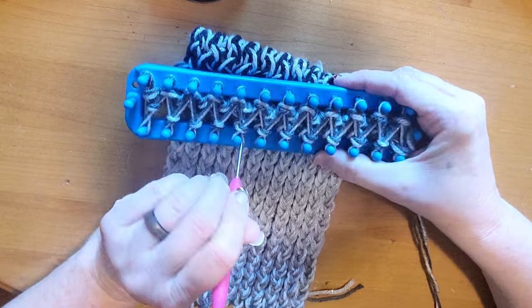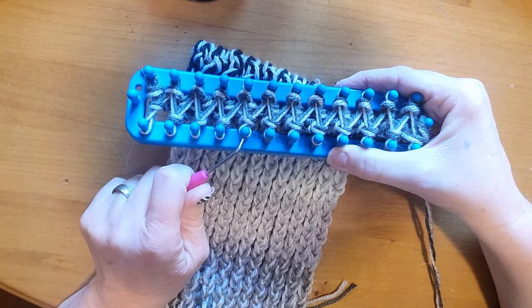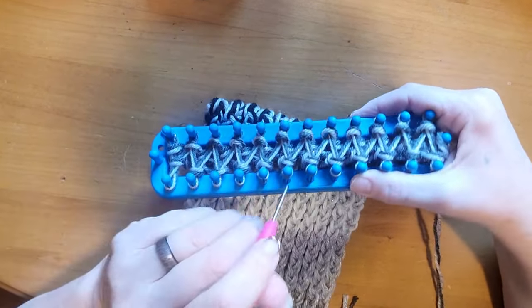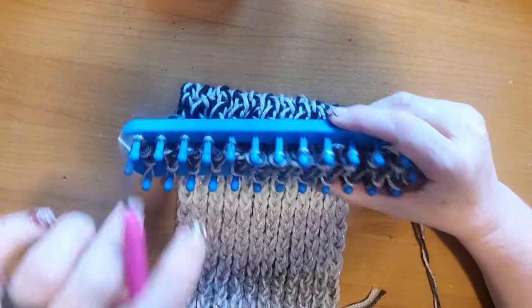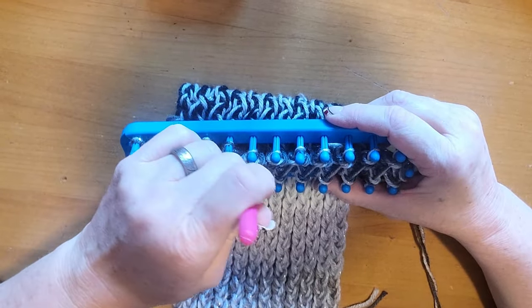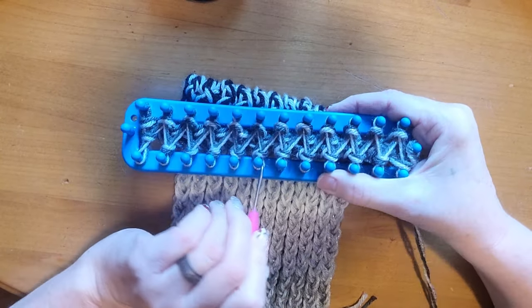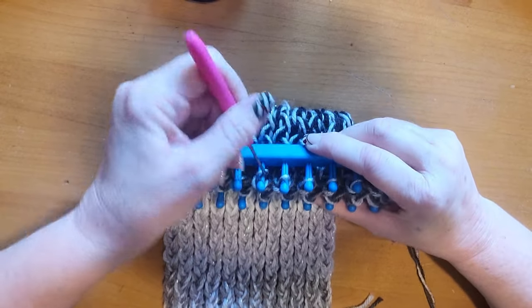Well, I am still struggling, as you can see. Come on. Unhook from that lip. There we go. But that's pretty much it. That's all I'm doing right now.